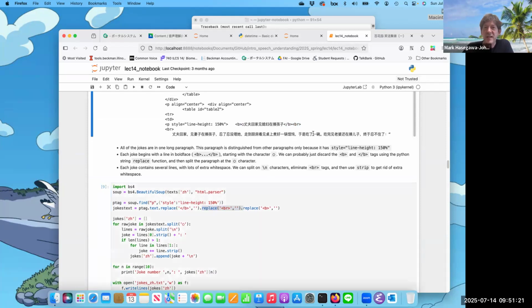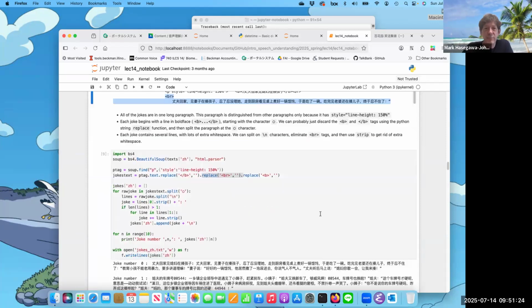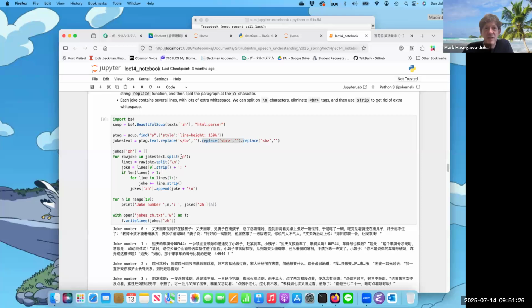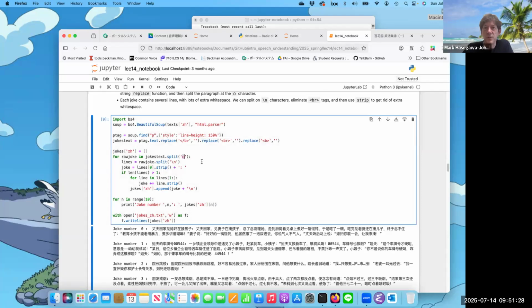And now I've got the content of that entire paragraph without the line breaks and without the spaces. Now all I need to do is split it on those open circle symbols, right? Every joke starts with one of these open symbols. And so if I split that string using those open symbols, then the result is a series of raw jokes, right?